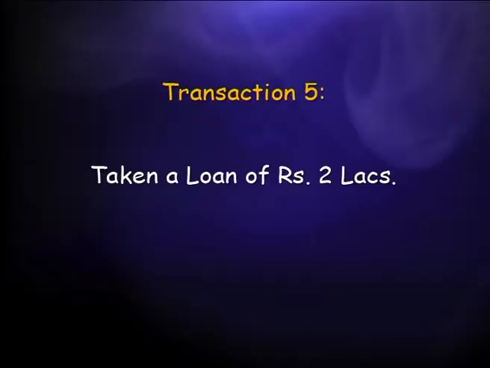In the next transaction, let us say we take a loan of rupees 2 lakh. Now, the first aspect is receipt of cash, that is an asset of rupees 2 lakh as you are taking a loan, and the second aspect is generation of a liability called loan, and this money is a credit to you and you have to return this money in future. So, that means there is a liability of rupees 2 lakh upon you.